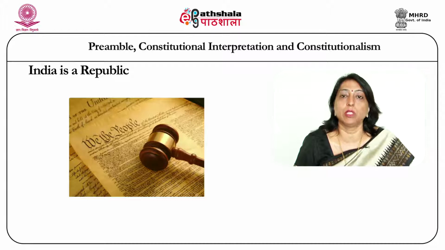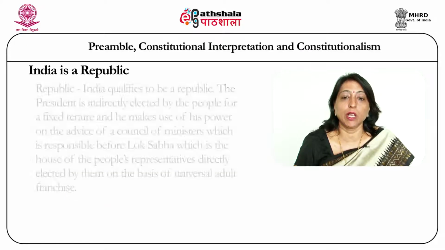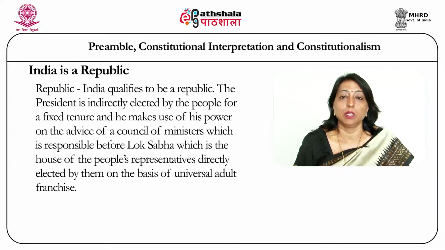Thus, the headship of the state is not hereditary as in England, nor is it based upon any military power as in dictatorial regimes. India has qualified to be a republic. Here, the president is indirectly elected by the people for a fixed tenure, and he makes use of his power on the advice of the Council of Ministers, which is responsible before the Lok Sabha, the House of People's Representatives, who are directly elected by the people on the basis of universal adult franchise.